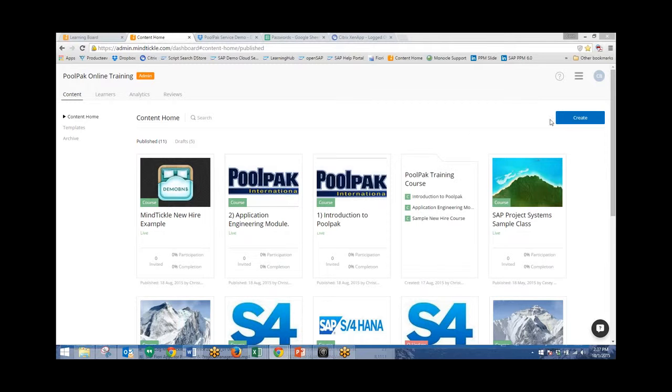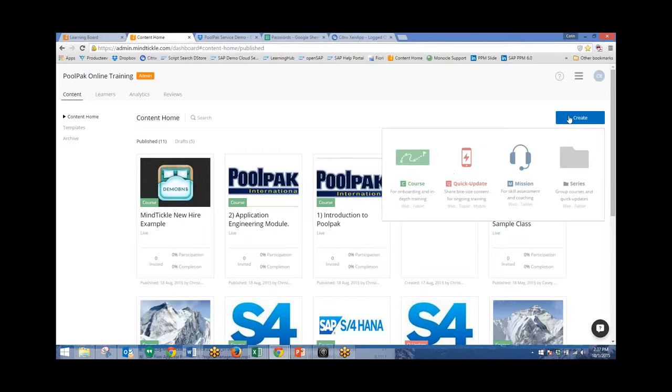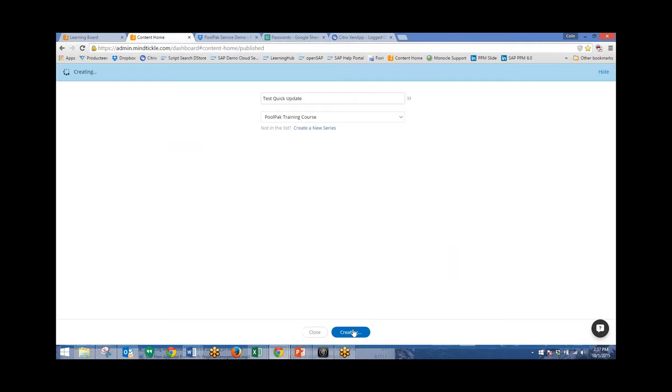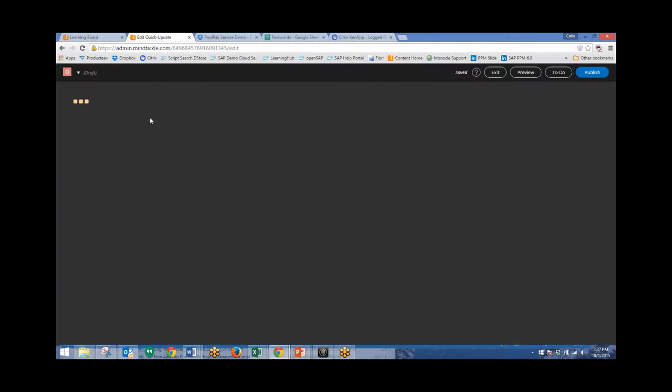So this is as easy as going over to the Create button, and then we'll go to Quick Update. Then we'll go to Create, and then you can choose what you want to send out in the Quick Update here.